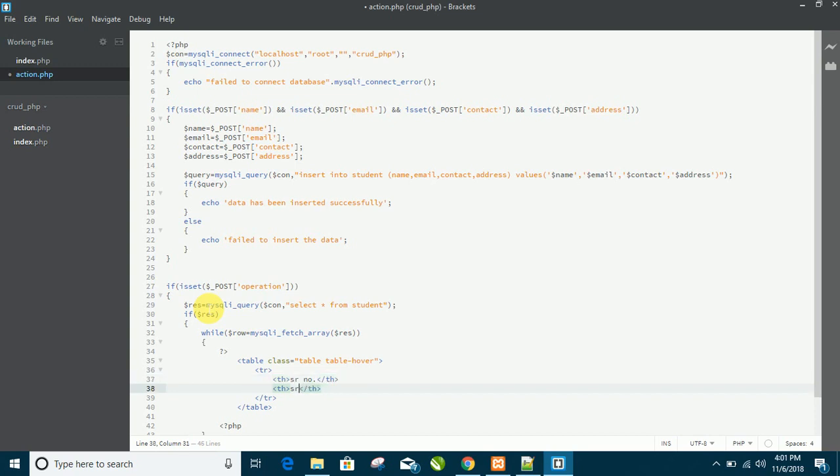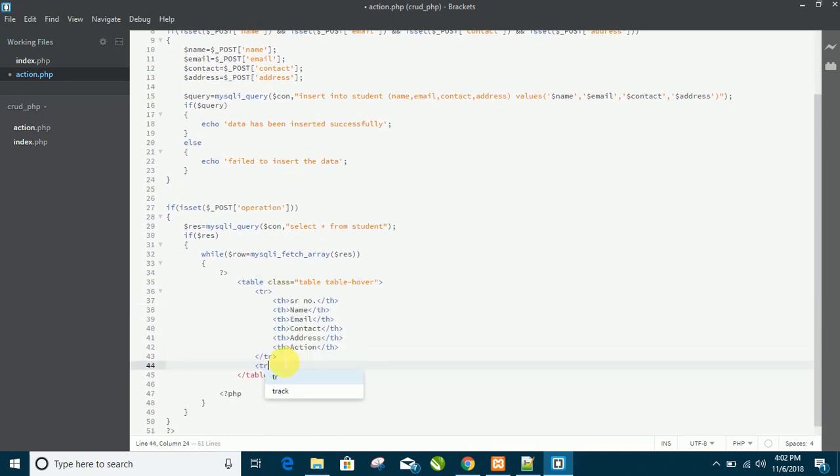Second one is the name, and then email, contact, address. The last one is action. Okay, fine.